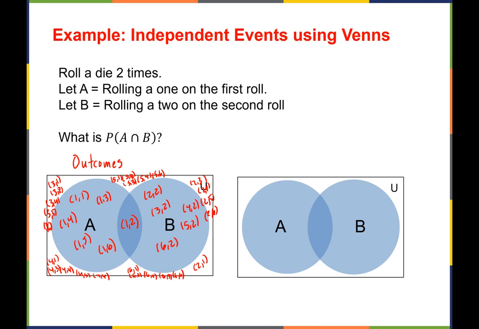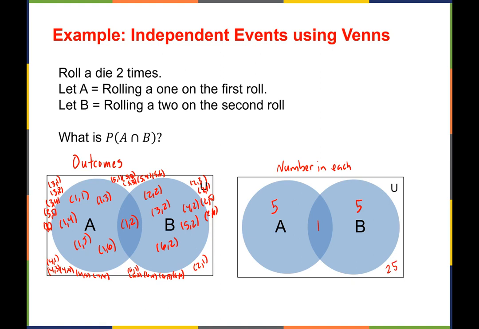And then over here, I'm going to write down the number of elements. Instead of just the outcome, I'm going to write the number in each, the count of each. So in this intersection, I have 1. In A, I have 1, 2, 3, 4, 5, not in the intersection. In B, again, I have 1, 2, 3, 4, 5, not in the intersection. And then there should be 36 altogether, but let's count. 1, 2, 3, 4, 5, 10, 15, 20, 25. So I have 25 more that are in the white universe, but not in A or B.